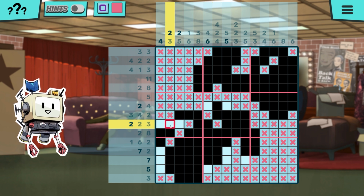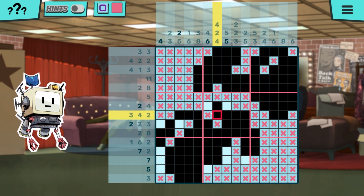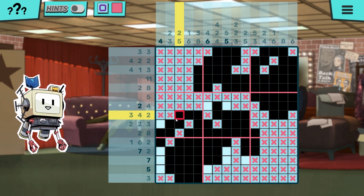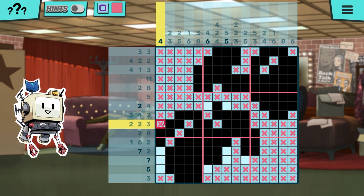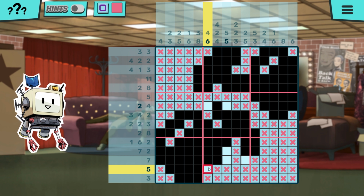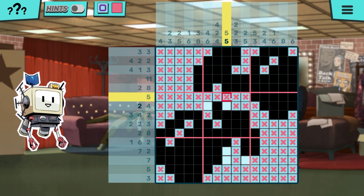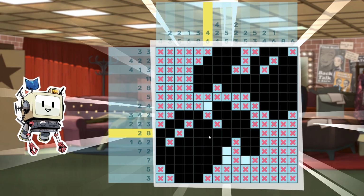Oh, which means that's the 2. Right to the right? Here? No. Can I take it? Sure. This. That completes that column. Oh, yep, you're right. And that completes that row. Which means that's done. Which means the 4 is here. And that's locked off, which means that's there. That's all done. So this needs a 2. Gotta be there. And we're done.